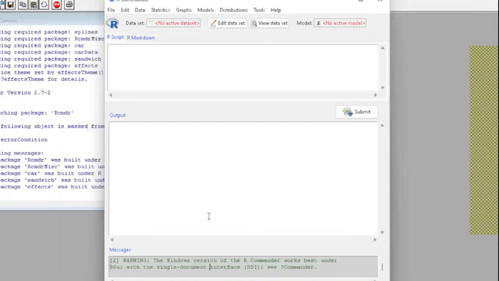Earlier this message was not there; maybe they have made some changes. This is October 13, that's today. Earlier this message would not come and you could easily open R Commander from RStudio. Anyways, all of you got this, right?